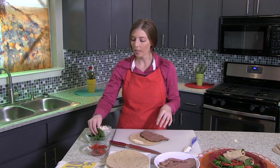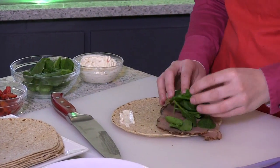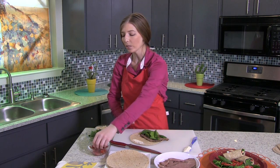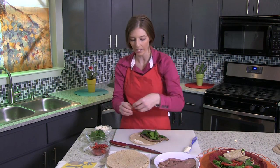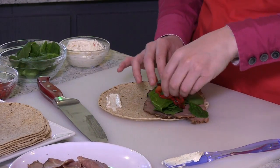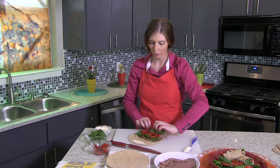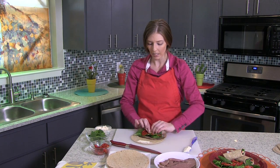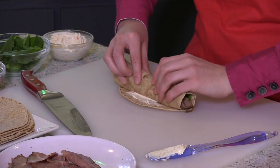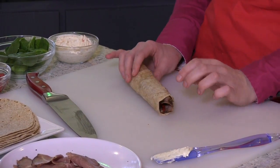Then we're gonna add on some fresh vegetables. I have chosen some spinach because that's one of my favorite greens, some fresh spinach, and then some roasted red peppers. You can get these in a jar, and if you will drain the juice off of these and then rinse them real good, you'll have those right on top of your wrap. And then go ahead and roll this up real tight, and your cream cheese on the edge there is gonna serve as a seal to keep that closed.